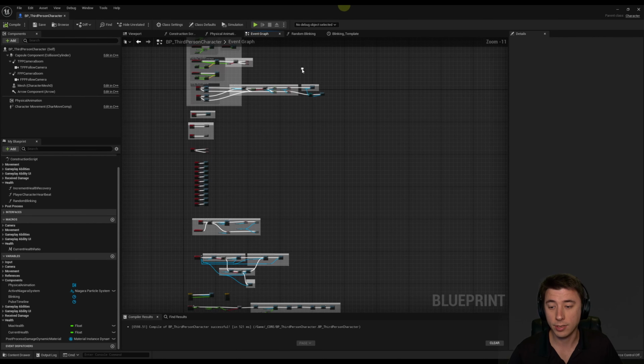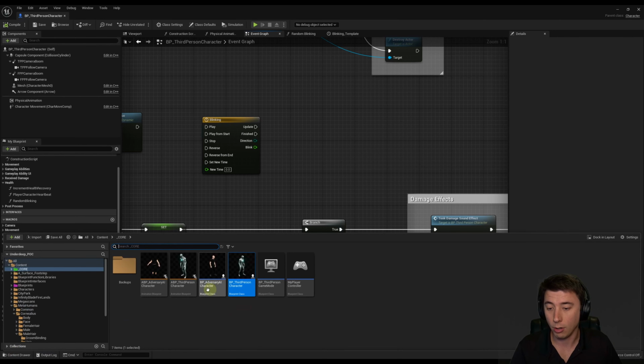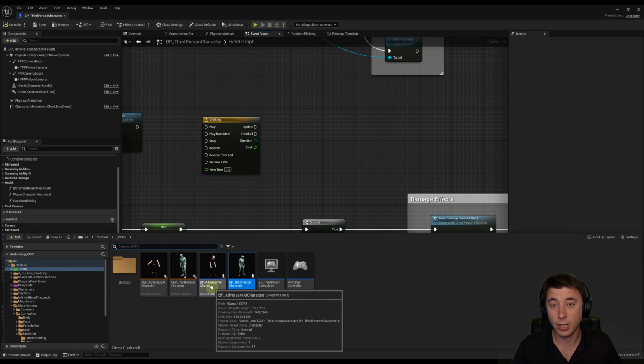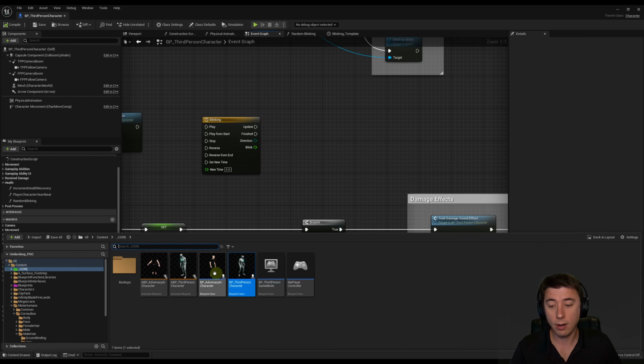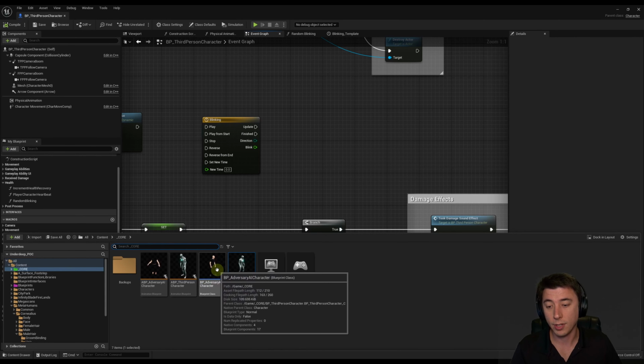So our timeline isn't actually doing anything yet, right? It's not actually connected. This blink value isn't driving anything. And this is where it's going to start driving our animation curves. But here's the thing: our Metahuman isn't on our BP third-person character at all. So we created a separate character last episode specifically for our AI adversary, and we haven't even started AI yet. And this character is a child class of our BP third-person character, but all the things that we need to manipulate our facial animation, they all live on this.